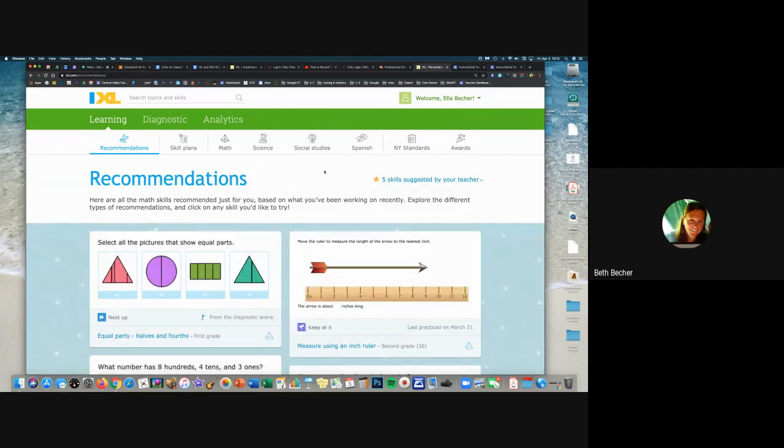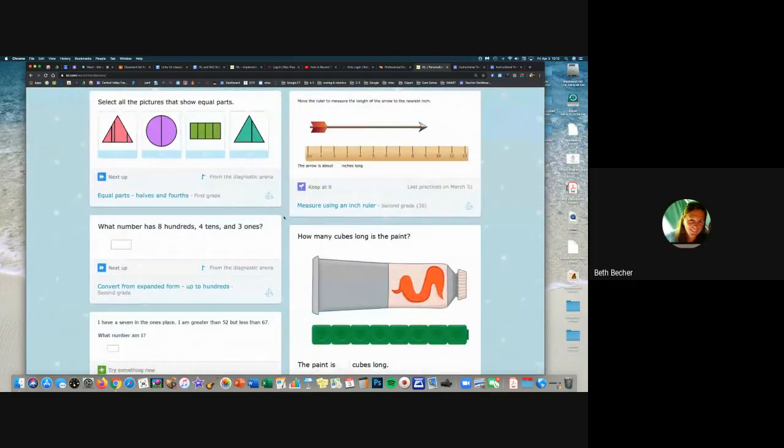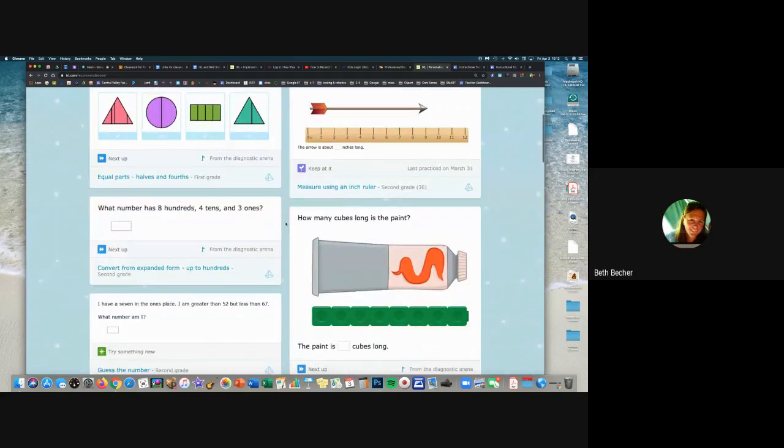The other part you have to realize is that IXL works off of what's called a SMART score. So it's not a true 100% when they get there. Every time they get a question right, their score goes up. Every time they get a question wrong, their score goes down. So sometimes, to avoid frustration for students, you might be better off saying to them, get a SMART score of 80 before you go to the next topic, rather than trying to get them to 100 every time.